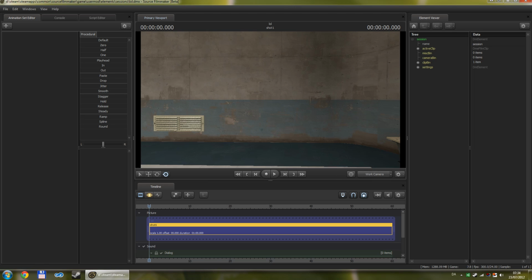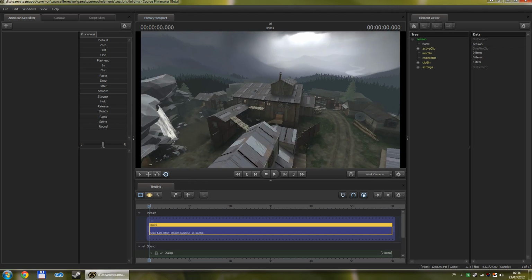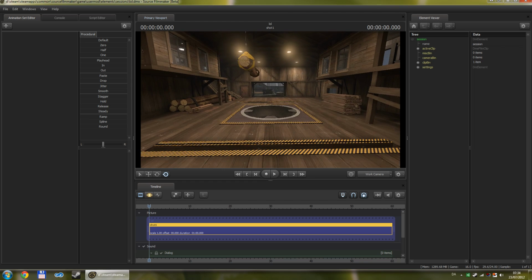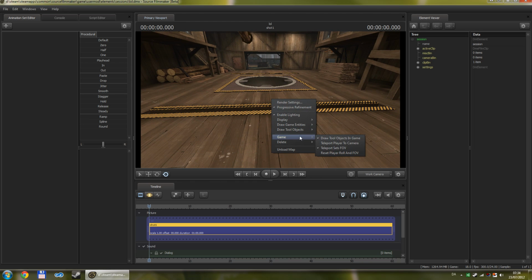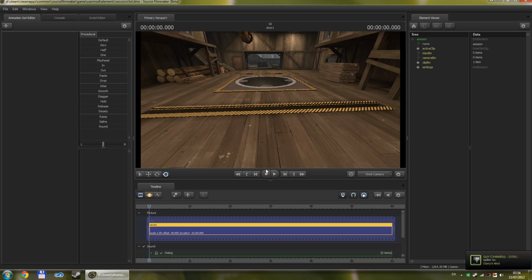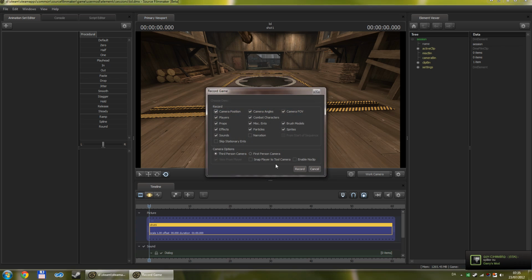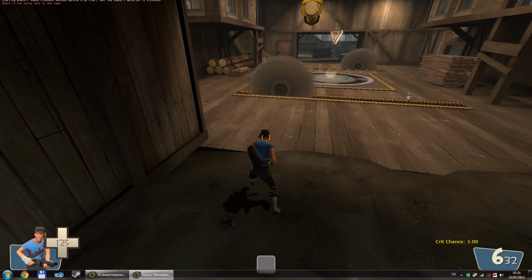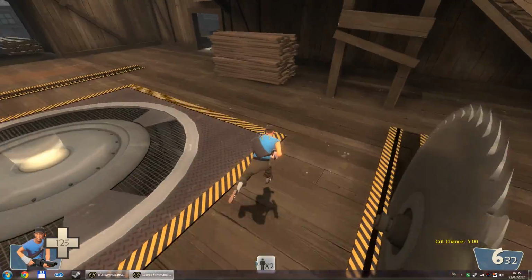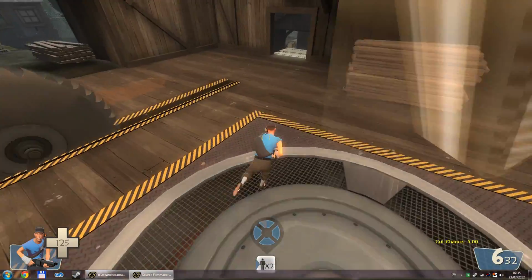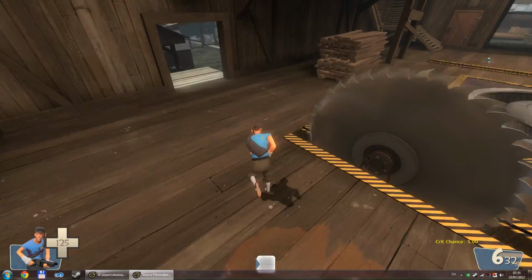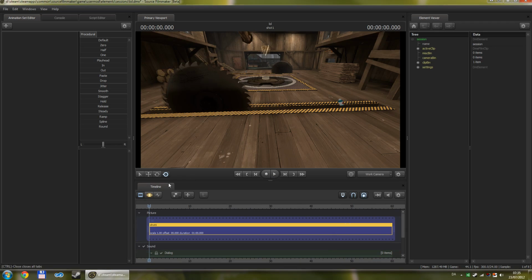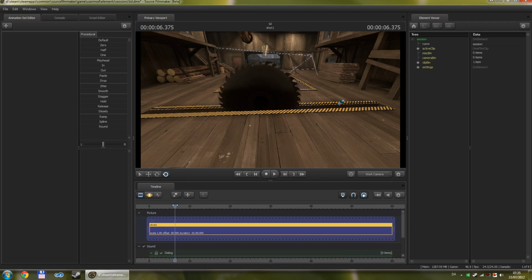Click the camera button so that we can use the work camera, and then let's find a place to have a character run around, and the sawmill is a good spot, so let's teleport the player there, and then let's record the character running around a bit. Okay, so now we've got the character running around.